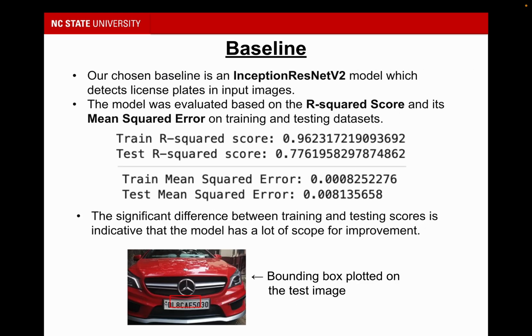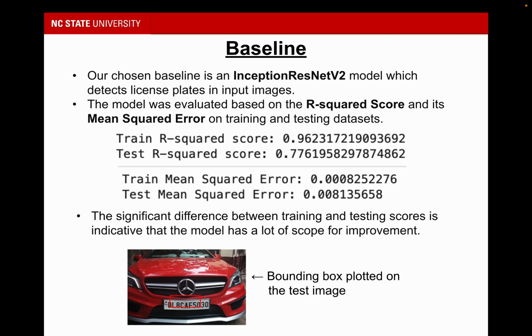To talk about our baseline, we have chosen an Inception ResNet model for the detection of license plates. I want you to note that our baseline only detects license plates in the images. Therefore, the text extraction part is something that we cannot compare with the baseline. That's just something that we want to do to see what the results look like.